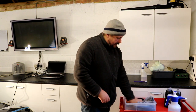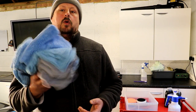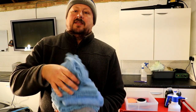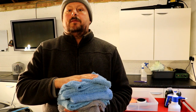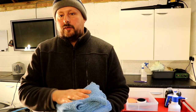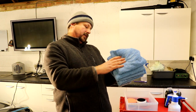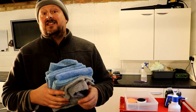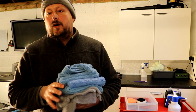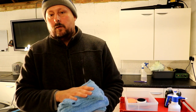Okay, the next thing is a pile, and even this probably might not be enough, of high quality Korean buffing towels. These are like air, they're so light, they're so soft, they're so safe on paintwork. We're going to be using these to buff the polish or the compound off of the cars after each pass. I've got eight towels in this tub. That will probably do the whole car, to be honest, but I've got a ton more of them.